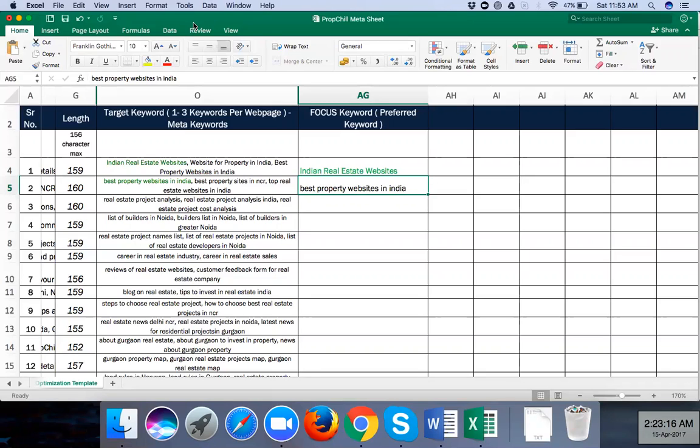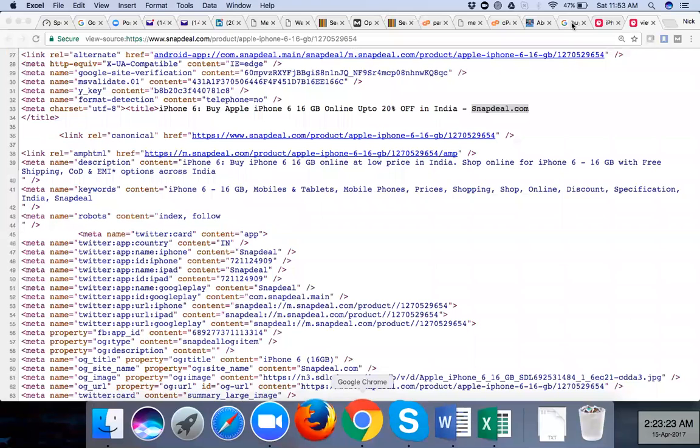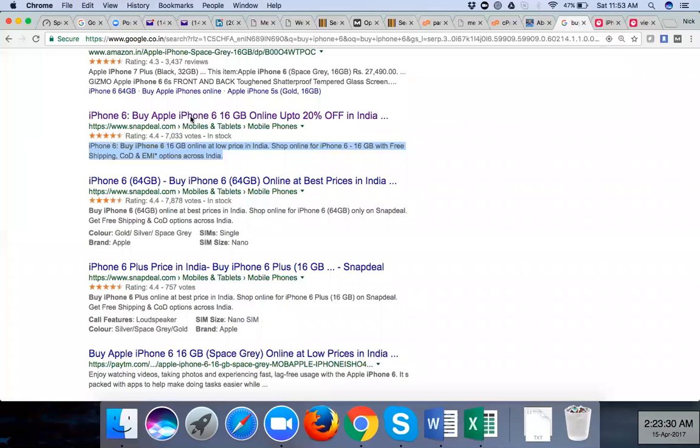All right, so Pratik says in the Google search page result only one title tag and its content appears. Oh yes, every page will have its own title tag, right? There cannot be multiple title tags. So if we talk about Snapdeal, this page which is ranking up over here, only the title tag of that particular web page will be over here. There cannot be multiple. Every web page will have its own.